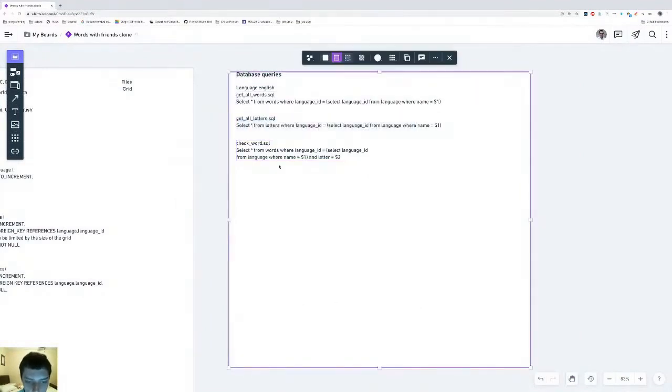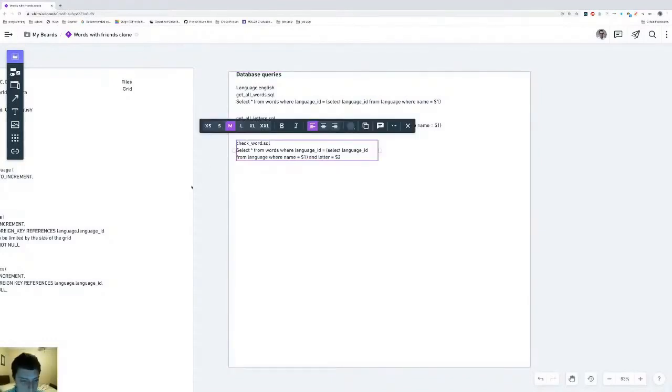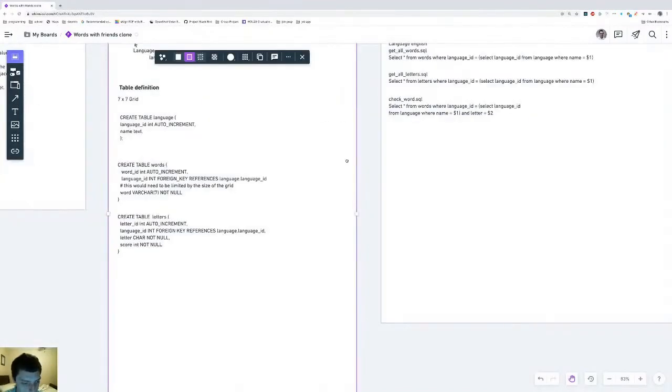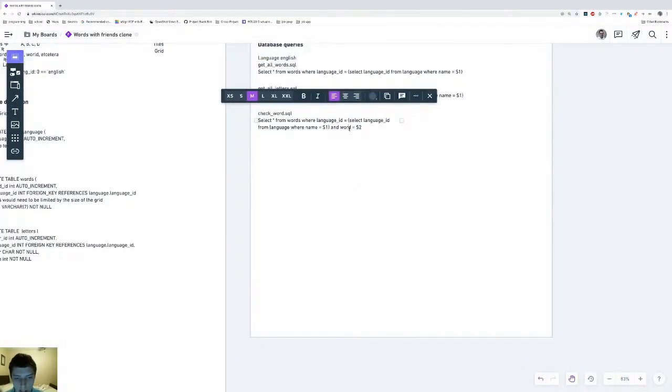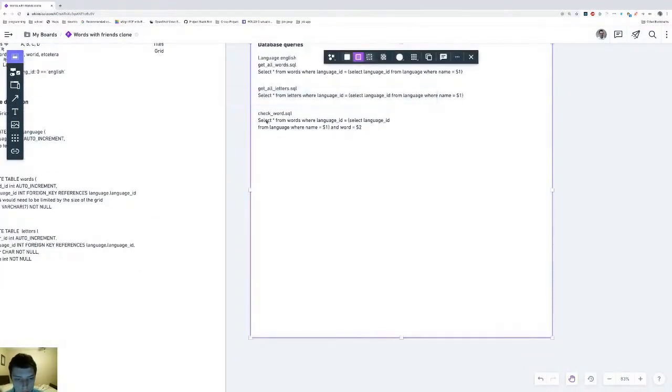Wanted to check a word. You do something like this: if the server returns null or empty, you would assume that it's not on your word list. From words, and I made a mistake here. That needs to be word, a mixed word and letters from. Okay, so yeah, that would be how I would check words.